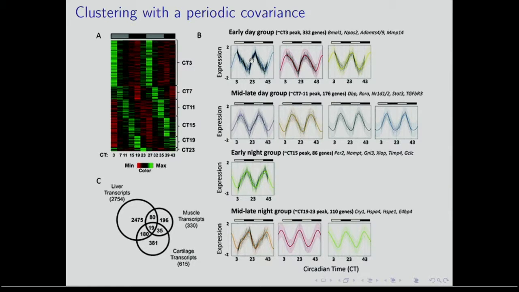Oh, one thing I should say, a nice thing about using this kind of model-based clustering is that you can put structure into your cluster models. And one thing that people often want to do, for instance, is model periodic data. An experimental group in Manchester working on tissue-specific circadian clocks took our clustering algorithm, and then we put a periodic Gaussian process covariance into that, and did some clustering over their periodic gene expression data.